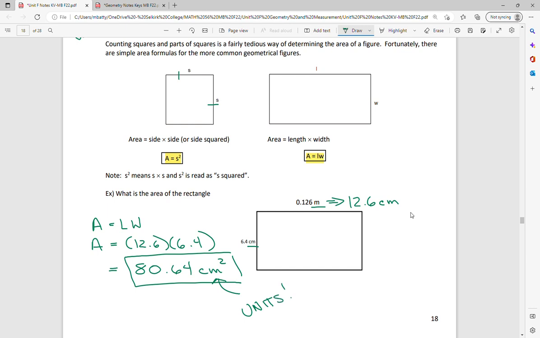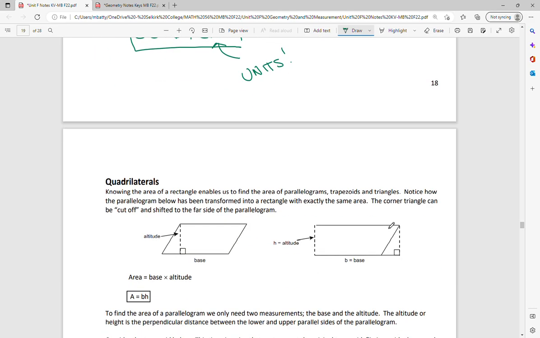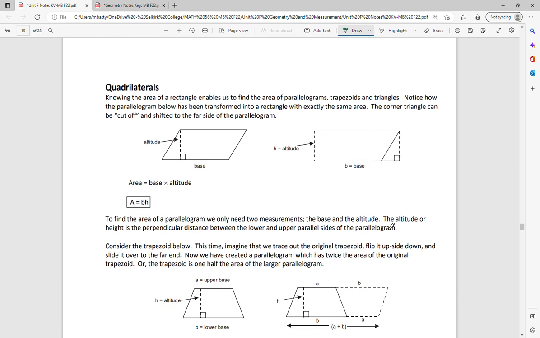Okay, so really squares and rectangles are 4-sided figures, so they're technically quadrilaterals. The other options that we have for quadrilaterals will be parallelograms or trapezoids. And so parallelograms are here. And even though they look tricky, they're really just the same as calculating the area of a rectangle. Basically, if we take this triangle off the end and squish it onto this end, what you make is a rectangle. And so if we calculate base times height for a parallelogram, that's how we're going to calculate the area. So nothing too scary there with the parallelogram.